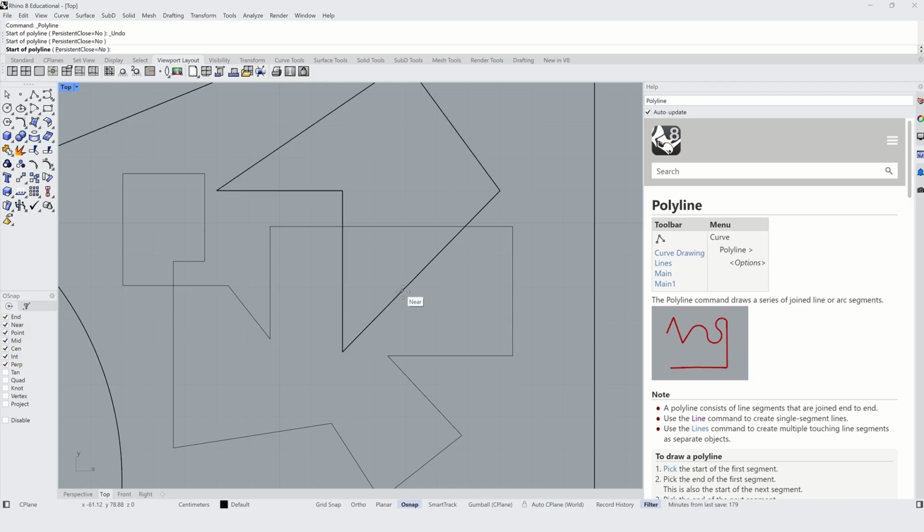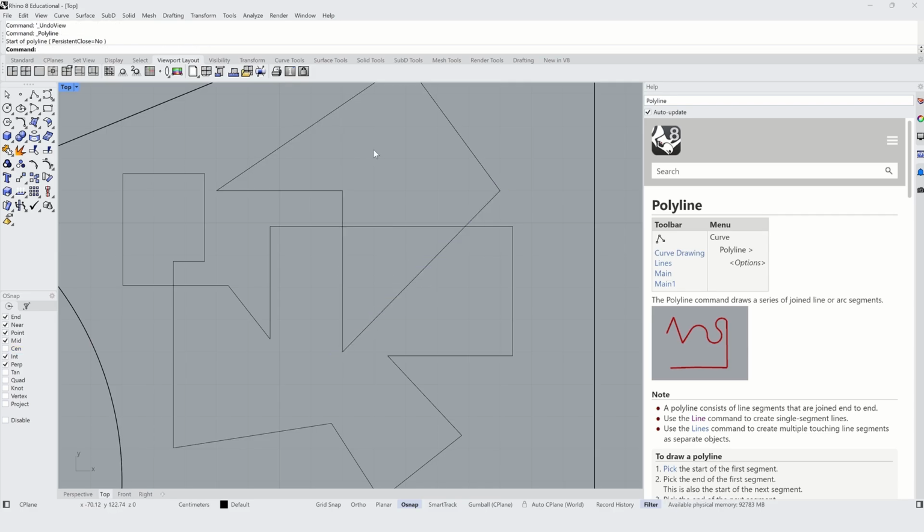There are times when they might conflict. So if I want to take a point on this curve, but it's occasionally jumping to the center, that might cause some conflicts. But this panel is always here on the left side of the screen. And so it's very easy to just come over, deselect, and now we don't have that interference of center.